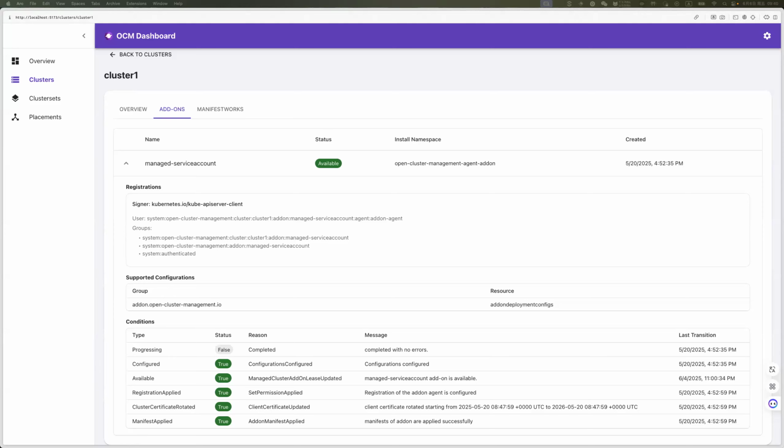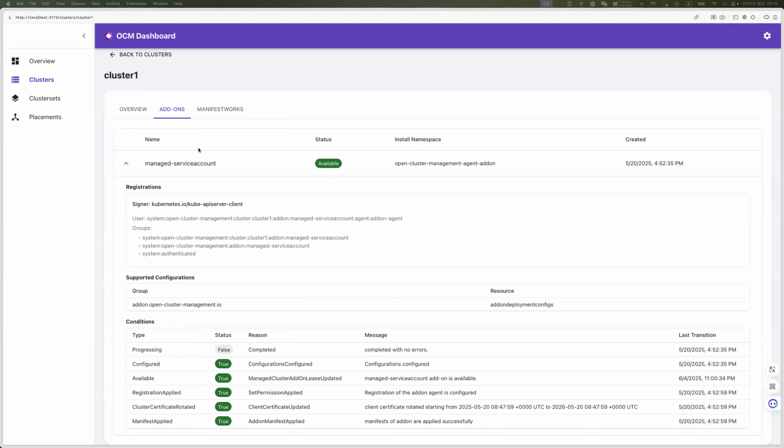What is that CRD called again? A cluster add-on something. Is it the cluster add-on deployment?